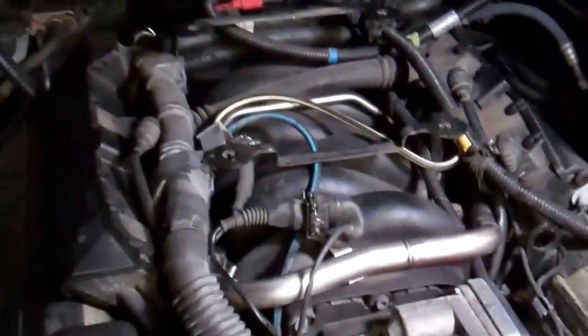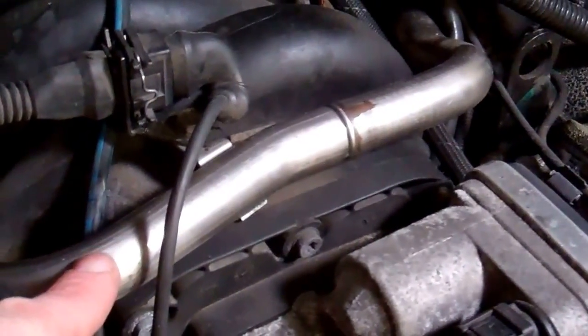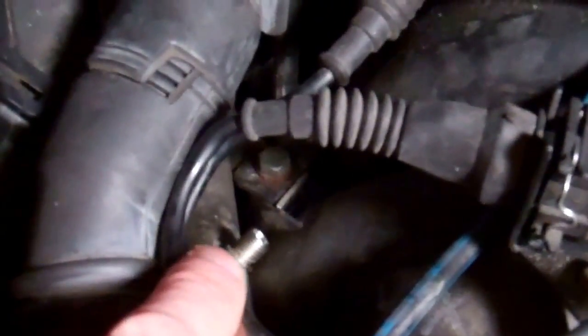And so we got the 4.4 V8 engine. We got a thirsty girl. And we're trying to work out what's what. Now this huge pipe going across the front of the engine here is the fuel delivery pipe, and there is, if you look just here, a little pressure test point.